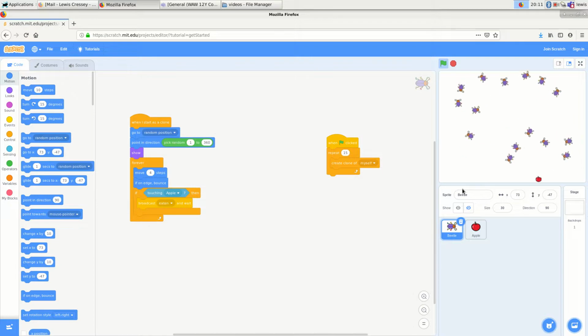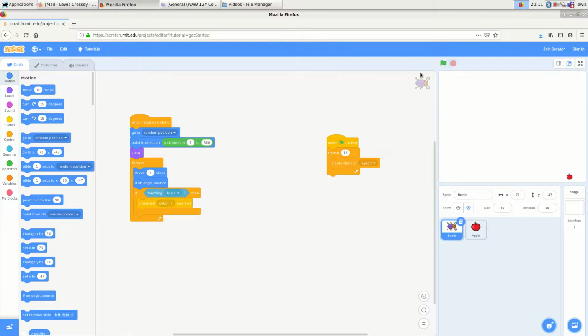So now I've got lots and lots of beetles, and some of those beetles manage to bump into the apple and they get a bit of dinner. And some of the other beetles just go hungry. So what I want to do next is reward the beetles that pick up the apple. If a beetle gets an apple, that's really good. I want to have more. I want that beetle to be rewarded by having a baby beetle.